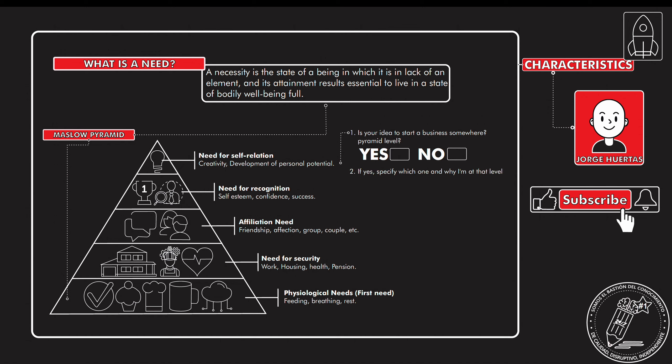If yes, specify which one and why in that level. So that's very important. So for example, it's a need of recognition, I want to create an award thing. Okay, specify it. The third one, if the answer is no, write why it's worth doing that venture. That is extremely important. Sometimes people just do it because they think it's a good idea, but really don't have any support to do that.